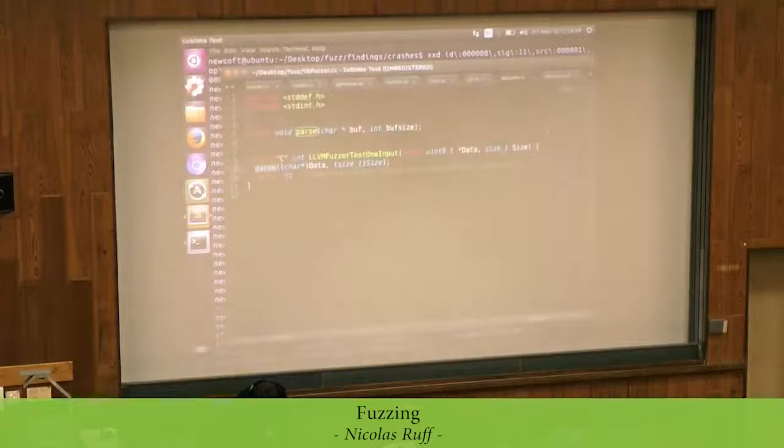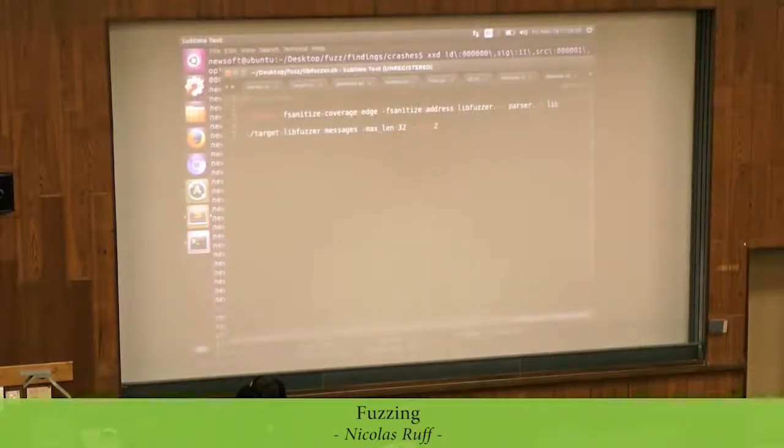libFuzzer. So what this script is doing is compiling with clang and adding coverage. This is what AFL is doing, but with LLVM it's integrated as a command line option. So you can get coverage for each edge inside the program. Each time there is a jump, you can see which branch is taken. The other option is for using address sanitizer, which would detect even the slightest out-of-bound access. Even if you're trying to read 1 byte beyond the buffer that is allocated in valid memory, it will detect it. And then you just have to run the generated target.